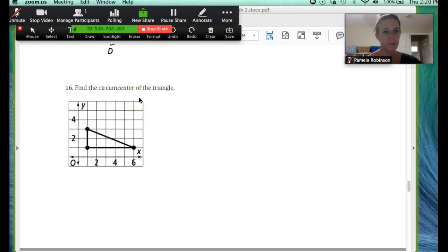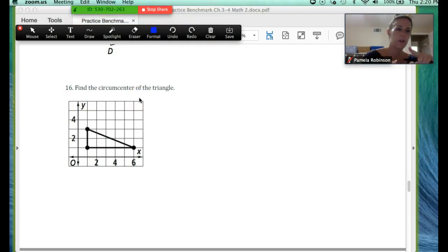Okay, find the circumcenter. Now, the circumcenter, the orthocenter, the centroid, all of those are centers, points of concurrency is what I meant to say, for all of your triangles and their angles. So what you need to know is which one is the circumcenter, and I'll tell you which page you should study this on. It's on page, hold on, let me look. Okay, so you're going to find a little review on page 227 of your workbook on circumcenter, incenter, centroid, orthocenter.